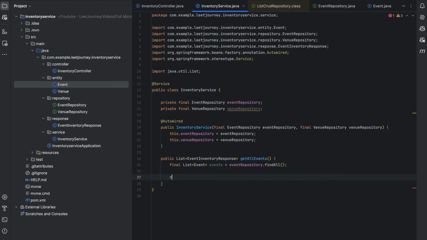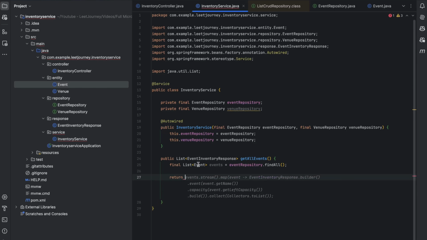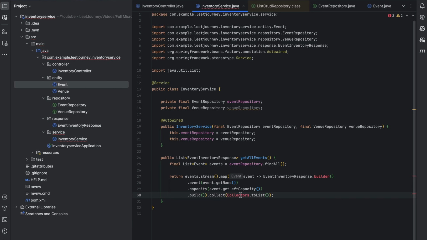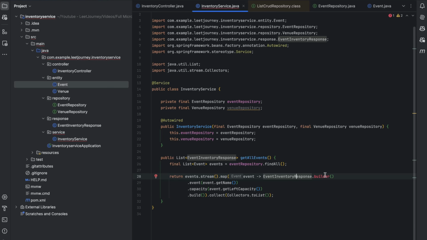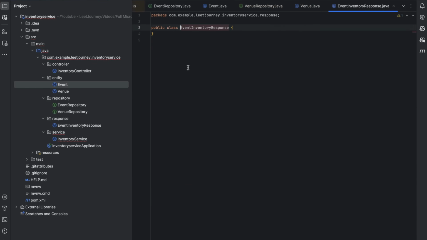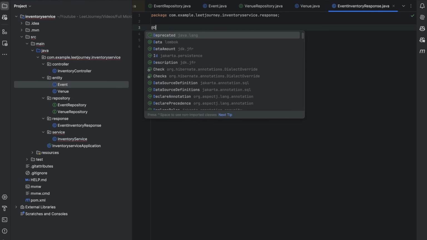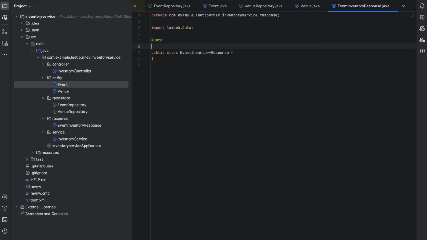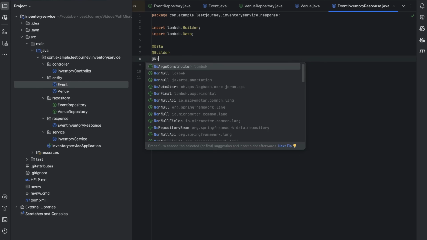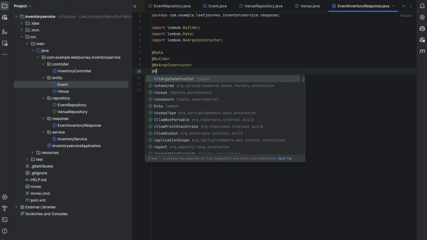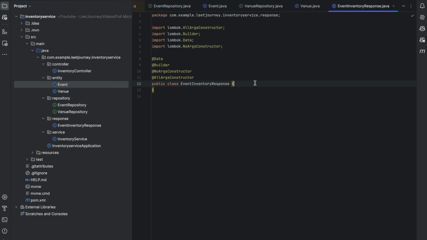And now we want to return these as a list of event inventory responses, and we can simply build this. So this is red, and that's because we have not declared what we want in our event inventory response class. So let's add some tags. Let's have a builder, a no arg constructor and an all args constructor.